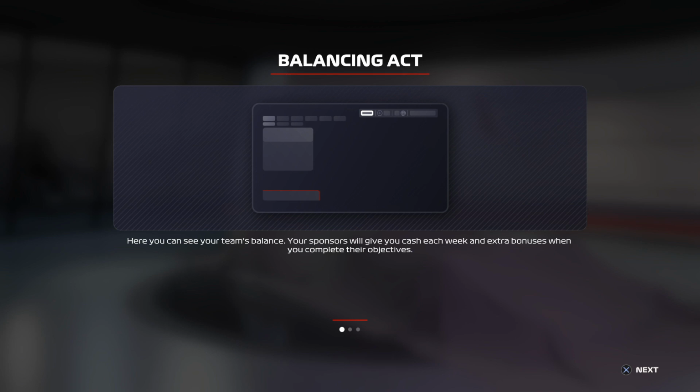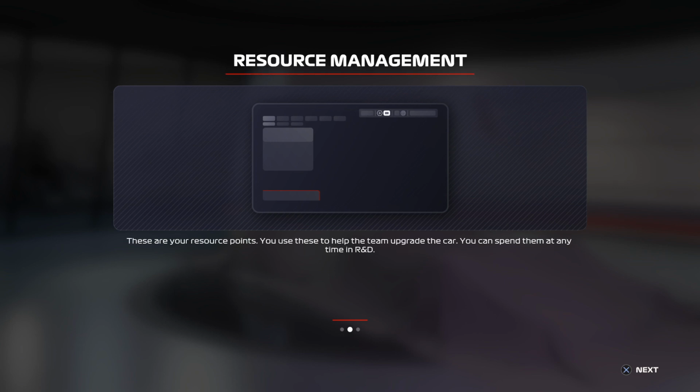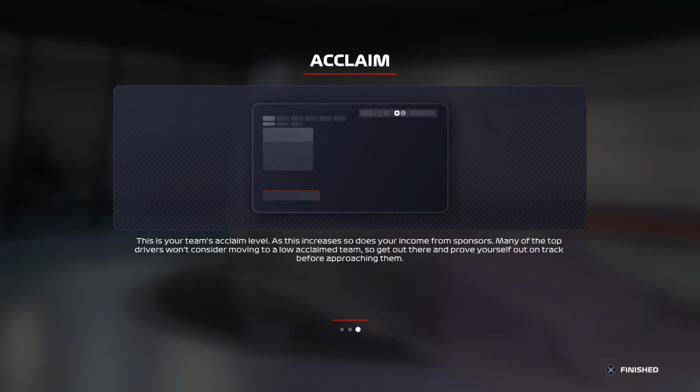All right, here you can see your team's balance. Sponsors will give you cash each week and extra bonuses when you complete their objectives. These are your resource points. Use them to help your team upgrade your car. Spend them at any time in R&D. Team's acclaim level increases, and as it increases, so does your income from sponsors. Many of the top drivers won't consider moving to a low acclaim team. You need to get out there and prove yourself on the track before approaching them.